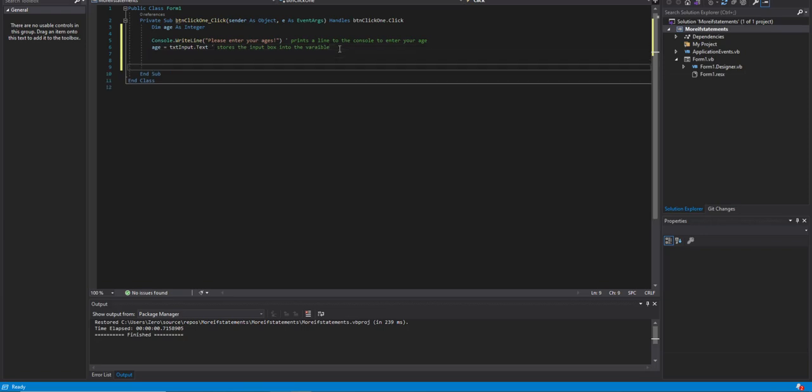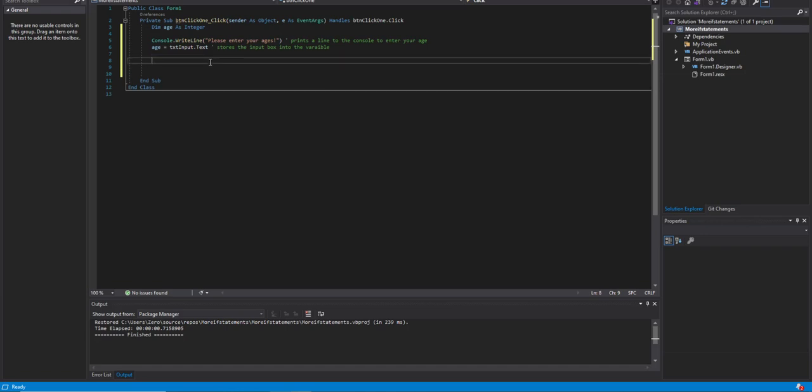So, now that we have this variable, and I don't necessarily have to use the variable, I could just use text input directly. I just like having a variable instead. It feels like a better intermediary, I guess you can say, because this is going to be an integer, and if I'm reading from a text box, I feel it's a little more ambiguous, although Visual Basic is pretty good about converting things to what they're supposed to be, but it is definitely an integer if I do it this way, so there's really no argument there.